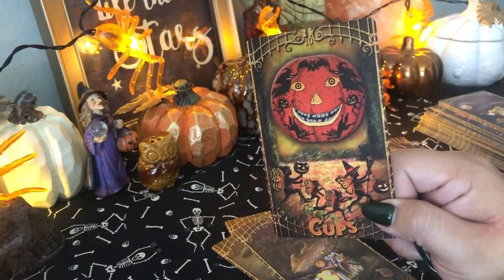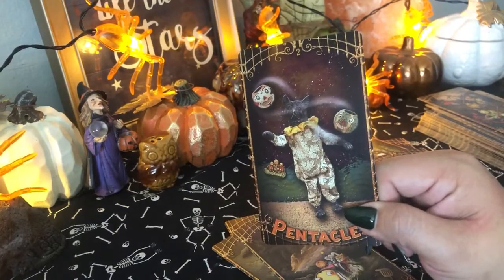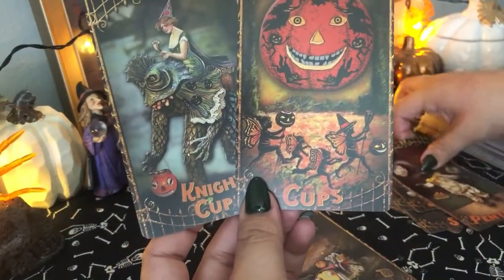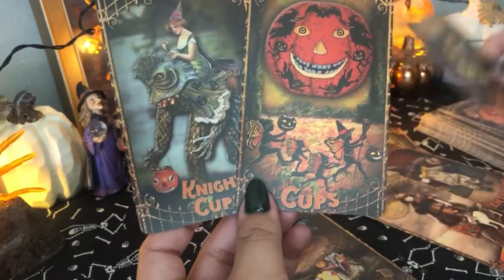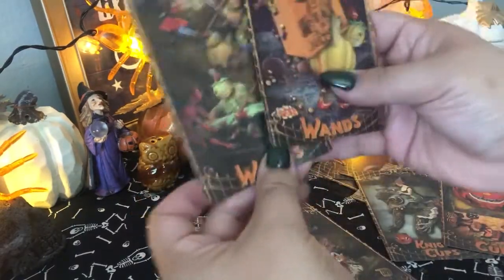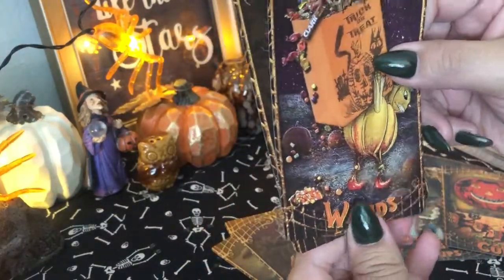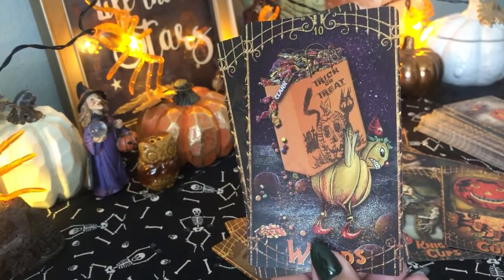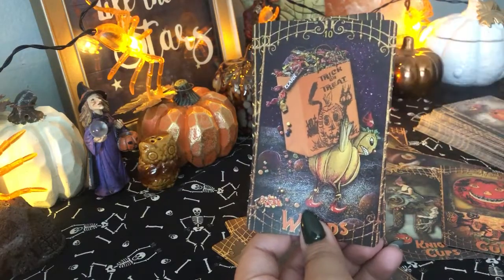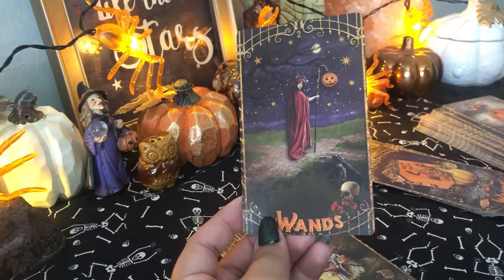Each of the cards displays some sort of a Halloween-y monster or Halloween character. There really is no specific theme — like, the cups, you really don't see too much of the same suit. The cups — there's no cups, really. You don't really see the cups. The wands may be here in this image, in the Five of Wands. You'll see them holding the object. But this is the Ten of Wands — you really don't see the wands. You just see the imagery, like the meaning of Ten of Wands, which is you're carrying a lot of stress on your back. So you have this little creature here carrying his bag of treats.